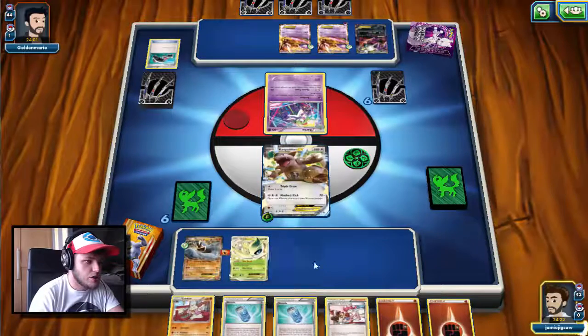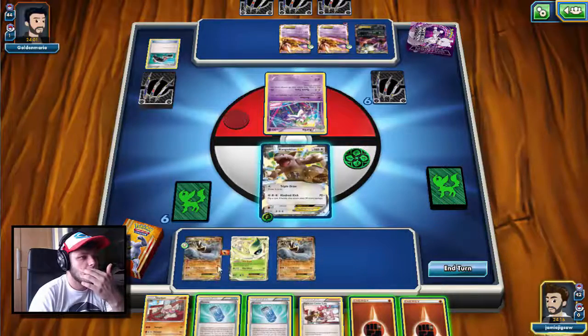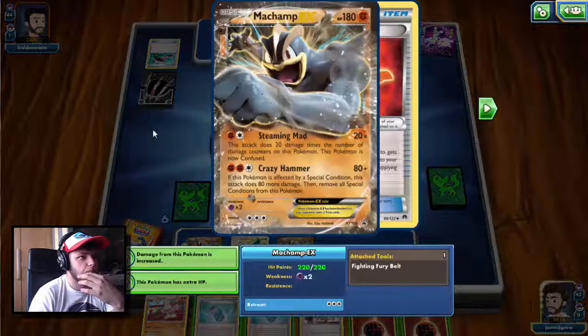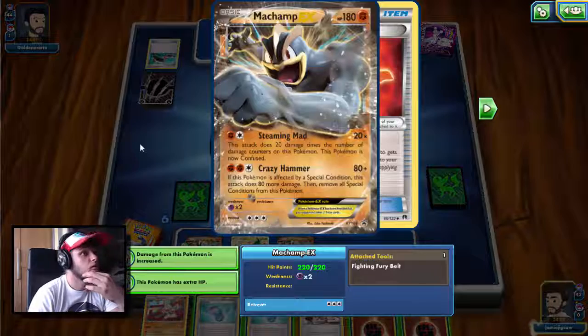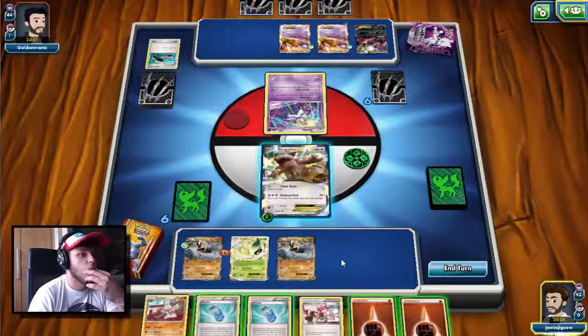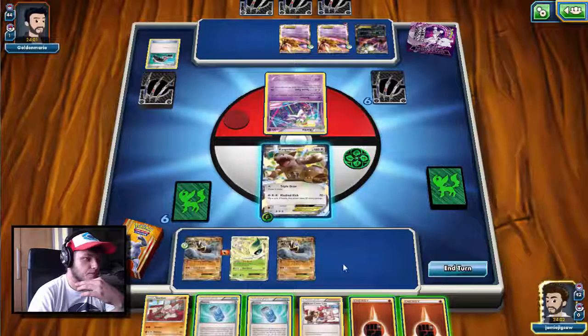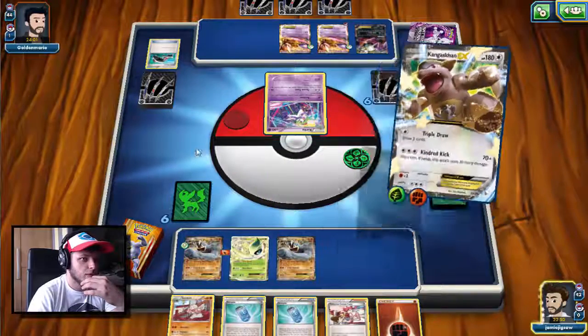Let's lay down the Machamp. I could just chill and set up Machamp. Only issue with that, I'm pretty sure, Mewtwo doesn't resist it. The more you know. Or I can set up for the triple kick. Decisions. I think I'm going to set up for the triple kick.